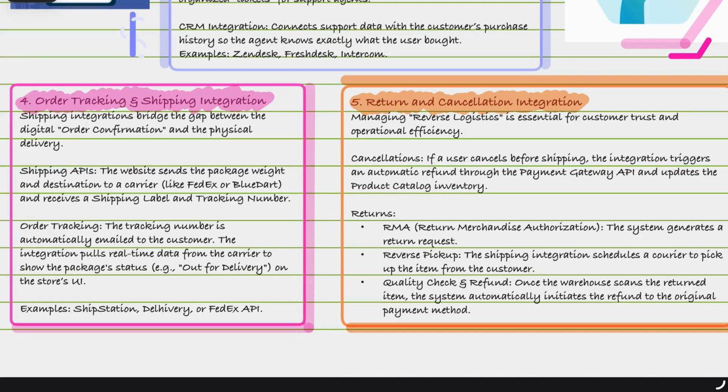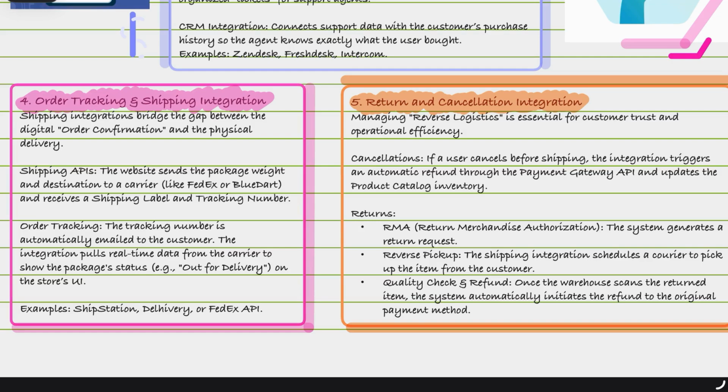The script transmits the package's exact weight, dimension and destination coordinates, and the logistics API responds instantly by generating a print-ready shipping label and a unique tracking number. This tracking number is automatically pushed to the store user interface, allowing the customer to track their package moving in real time.